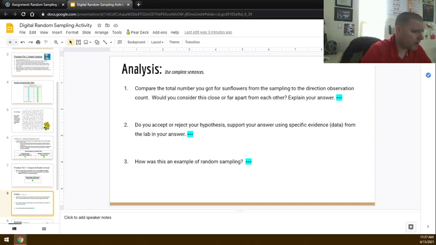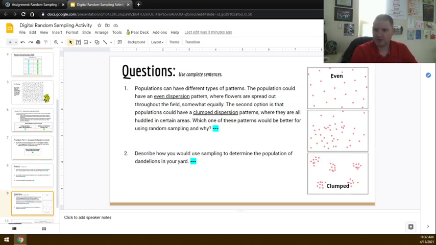And then we've got our analysis section, or question section. The first couple of questions ask about the specific activity itself. The second set of questions talks about this idea of dispersion or distribution of how animals and plants can arrange themselves in an area and which one would benefit random sampling more or less.